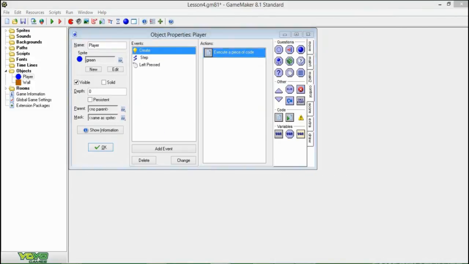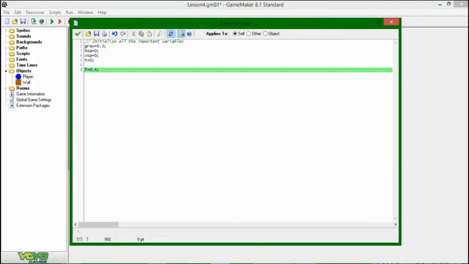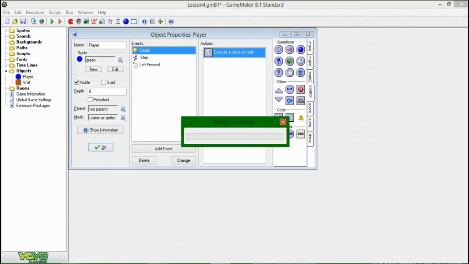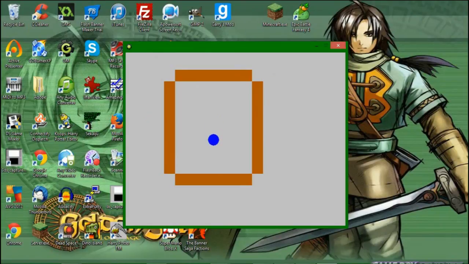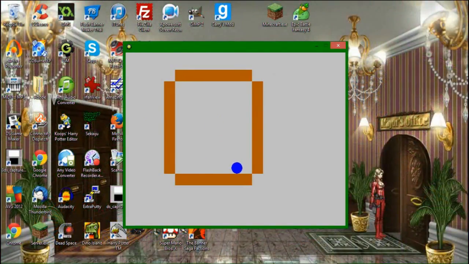As always, I'm going to have this file available for download in the video description, so you can mess around with it if you want. You can set friction to something ridiculously small, and then you'll be gliding as if you're on ice physics. And yeah, you can do your ice physics like that. I don't know if you want to make one of those kind of games.